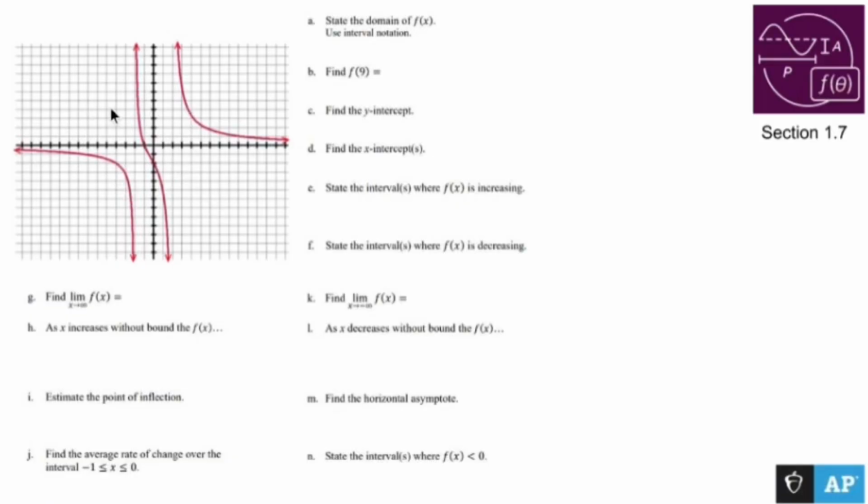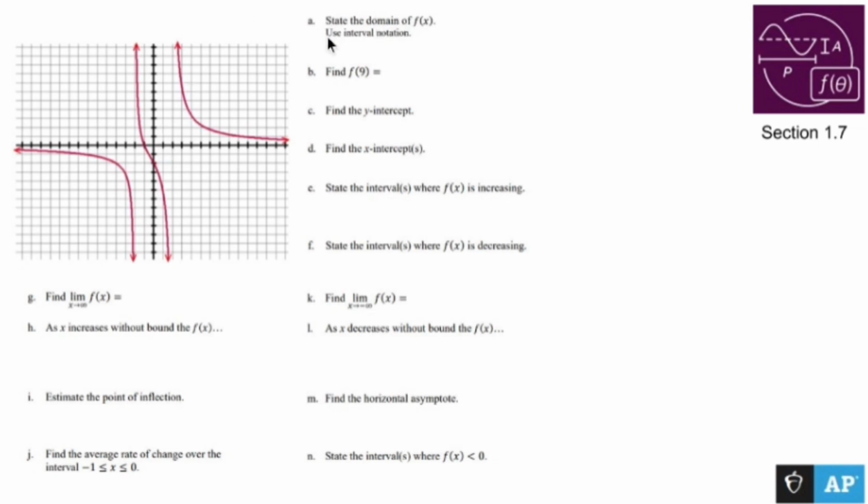Holy smokes, look at the picture on this one. We're answering a few questions on this, so let's just jump right into it. We have ourselves a graph. It's probably a rational function because we have all these curves and explosions. We have asymptotes, we have leveling out, definitely a rational function.